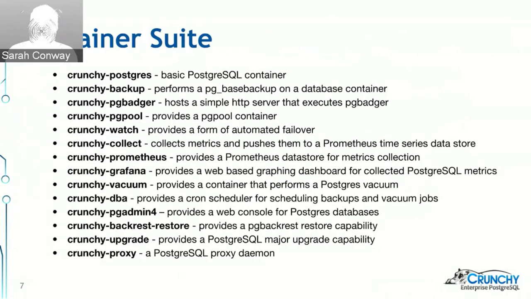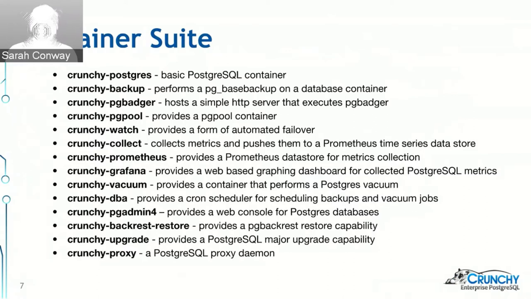The backup container has a specific Postgres backup tool called pg_basebackup that can be executed against the crunchy-postgres container. pg_badger is a tool that produces HTML reports for detailed Postgres log analysis. pgpool provides connection pooling and lets applications access a Postgres cluster via a single connection. crunchy-watch provides automated failover by watching a cluster's primary — when the primary is no longer responding, it triggers failover on a replica. crunchy-collect uses the Postgres exporter and node exporter packages to collect Postgres and machine metrics, delivering them to the Prometheus container, which then feeds Grafana for graphical dashboards.